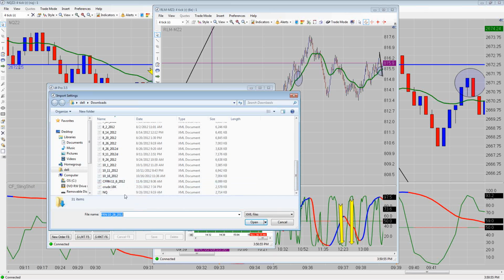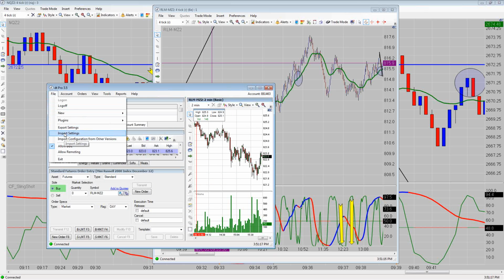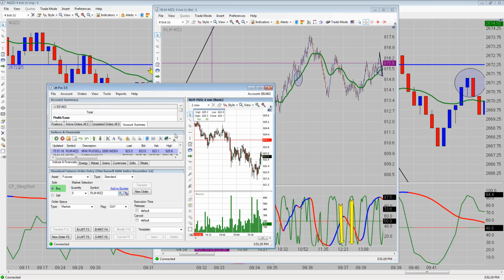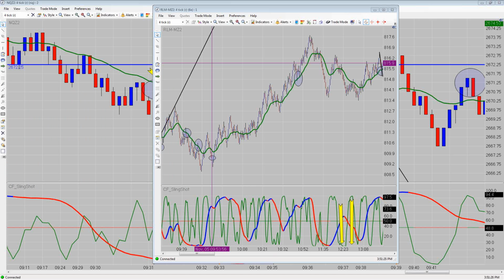All right. The one that I created today was, I don't know where it is. It's not in this folder, apparently. Oh, here it is. 11/6/2012. You just click on that and hit open, and it'll load the layout the way that I have it all set up. Okay, so you go to File, Import Settings, and it's File on this thing.